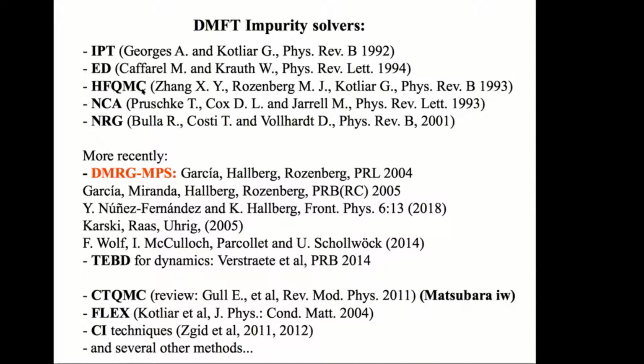Hirsch-Fye quantum Monte Carlo, the non-crossing approximation, the numerical renormalization group, and more recently methods based on the DMRG, the Density Matrix Renormalization Group, in its matrix product state representation. I would talk a little bit more about this because we developed it several years ago, together with Eduardo Miranda, already 15 years ago. And other methods based on MPS, such as time-evolved block decimation, etc.